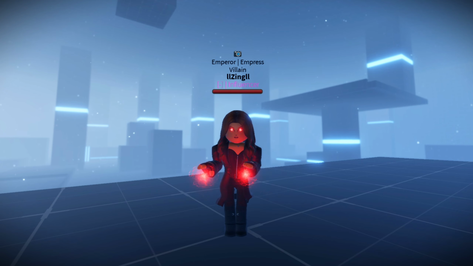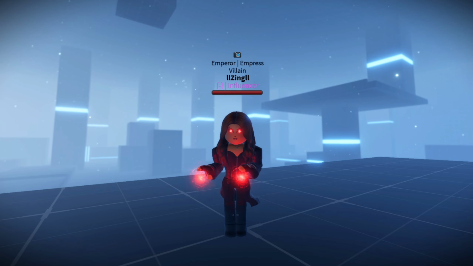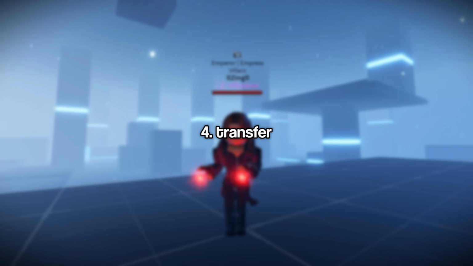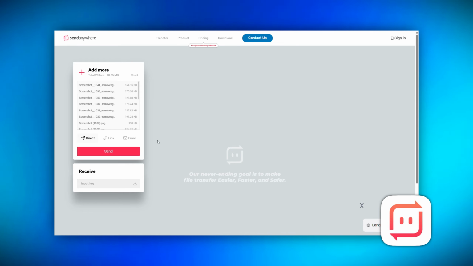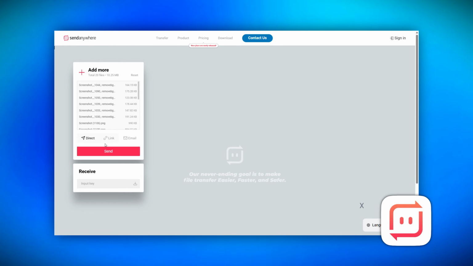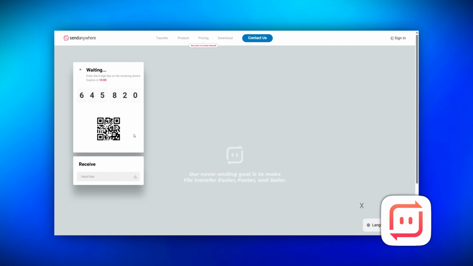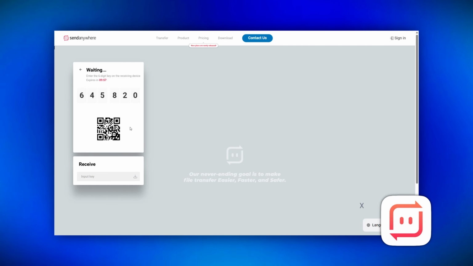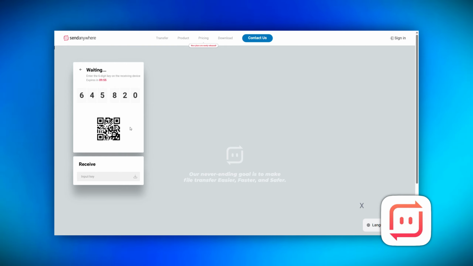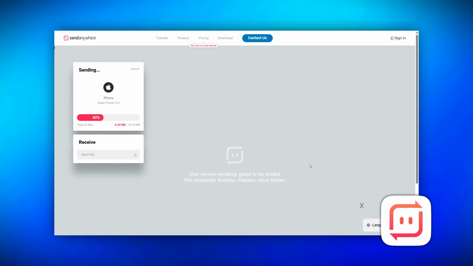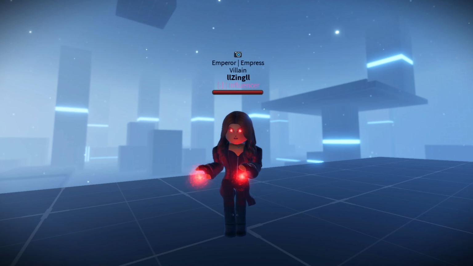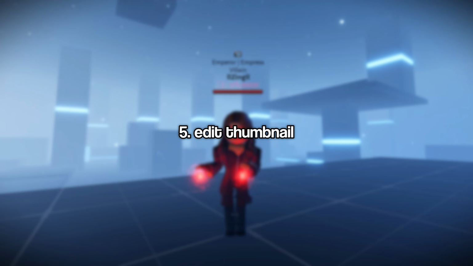So once you have your transparent images of your Roblox characters and your background, this is when you're ready to move on to your mobile device, or I like to move on to my phone. To transfer images from my computer to my phone, I use an app called sendanywhere.com. Basically, you can go to this website on your computer, add in whatever images or videos you want to send to your phone, and it'll give you a code. Once you download the app on your phone, you can put in the code, and those files will be received automatically to your iPhone gallery. So now, once your images are transferred, let's move on to your phone.